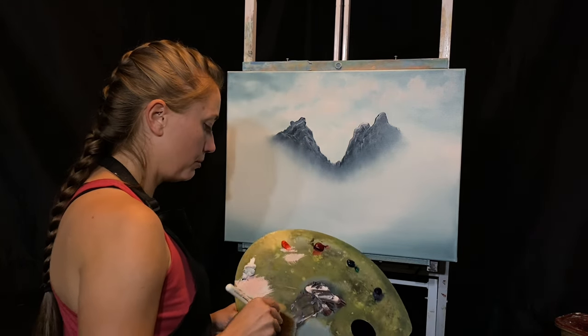We'll pick up some titanium white — a good bit of it — plus bright red, giving us a grayish reddish color. This is our first color for the highlight side. Then we'll mix up a shadow color right over here into our blue — it's the mountain mixture but with more Prussian blue. Leave that marbled. So we've got a nice shadow side, a base for the highlight side, and our final highlight color which is just titanium white and bright red.